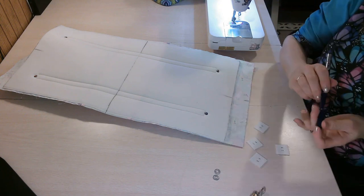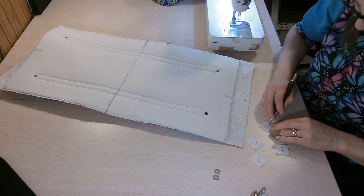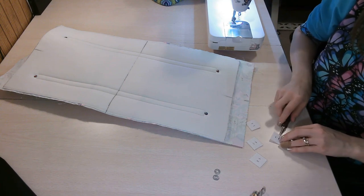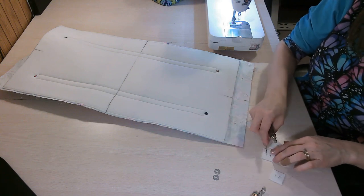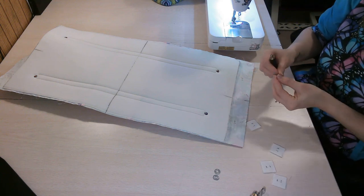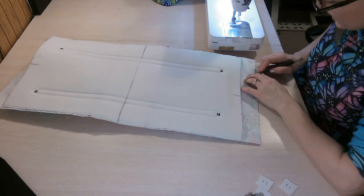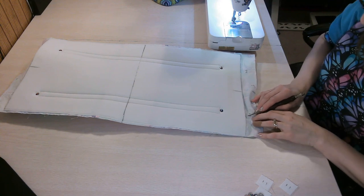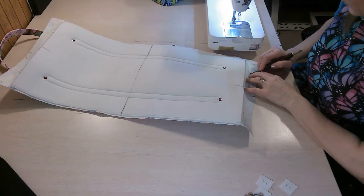So now that all the slits are marked, we're going to cut those slits with our seam ripper. With my seam ripper being broken, it's making it very hard to use this. Now, if you're worried about ripping too far in your exterior, you can put a pin across the bottom of the slit so that you don't go any further. So you'd put a pin right here. So the slit is at the top here and the line is down here, and you could put a pin there. And what happens is your seam ripper will hit that pin and not go any further. I just go very slow.